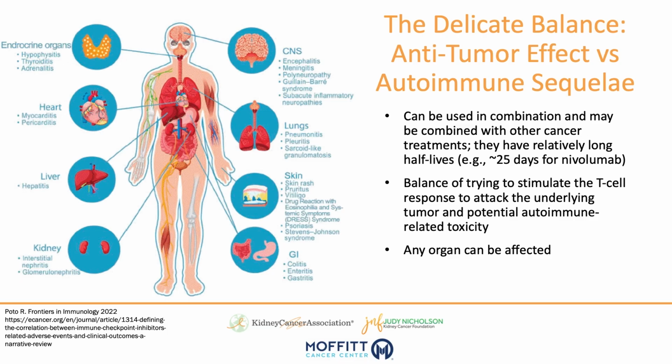And this just shows you, so technically, like I mentioned, any organ in the body can be affected by immunotherapy. And obviously it's a super important balance, right? We want that anti-tumor effect, but we don't want to make your normal healthy cells angry. Any organ, like I said, can be affected, but I'll highlight some of the side effects we see more commonly. So including the skin, so think about your skin as one of your biggest organs in your body. Rash tends to be one of the more common things that we see. I'll talk about that in the next couple slides.